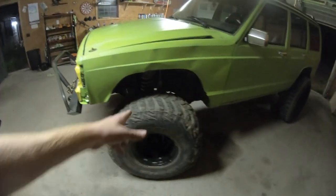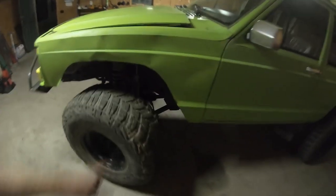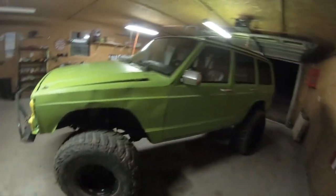Other than that, it's a great Jeep. Lift 4.5 inches, 35s, I've already said that. But it's all Rough Country lift. Springs, shocks, everything's under there. It's even got these bars. I think these are extra when you buy them. You have to pay extra to get those, so that's pretty cool.